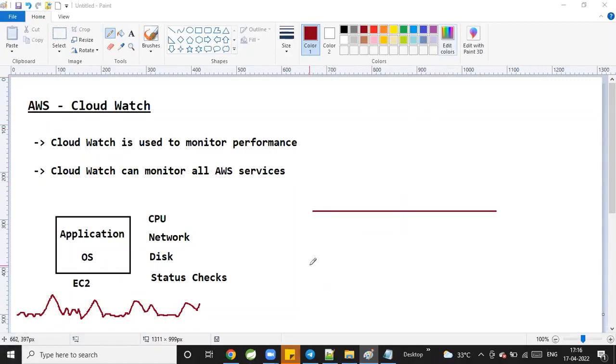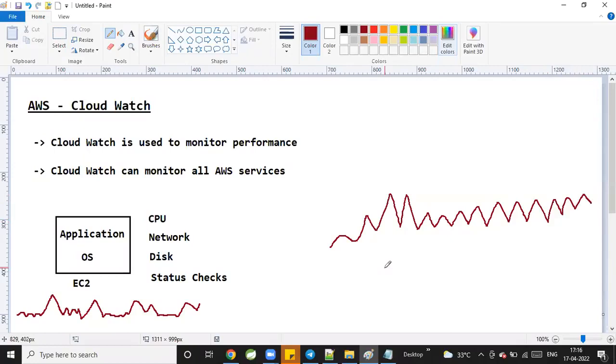Is the patient alive or dead? The patient is dead. If the patient is alive, then the heartbeats will be available, and they will be displayed in a graphical format like this. That means the patient's heartbeat is working.